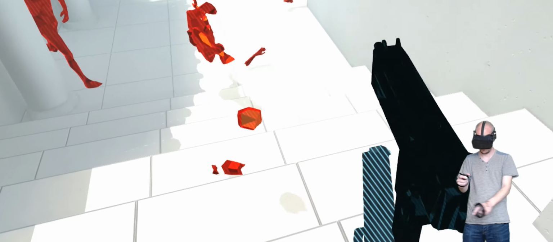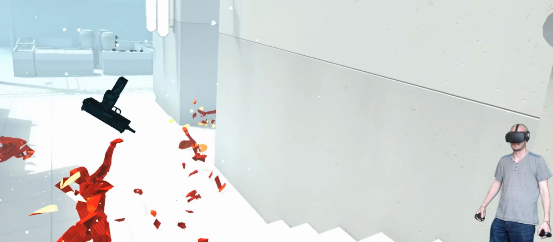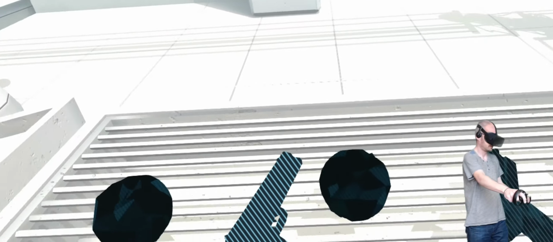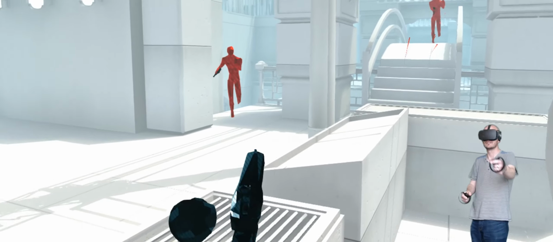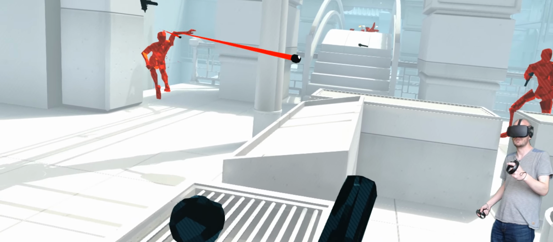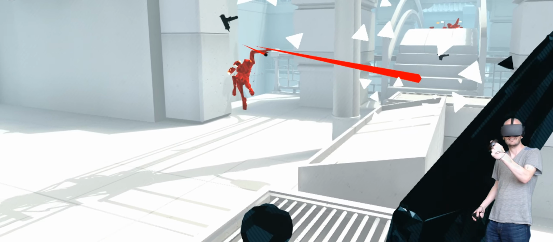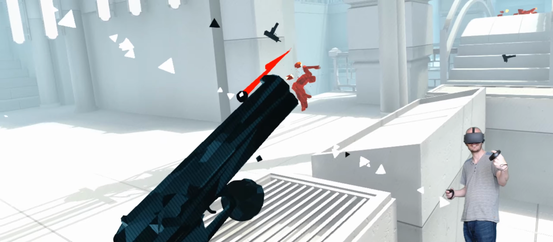Someone with a shotgun got me. So the more practice you get with these, the quicker you can actually get through them. And actually, one thing I found out is you can block bullets with things.